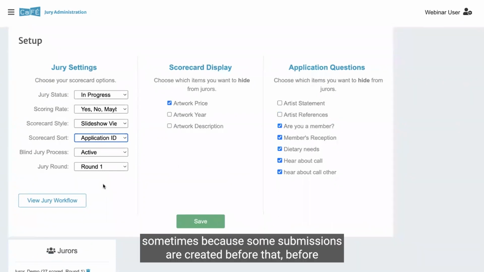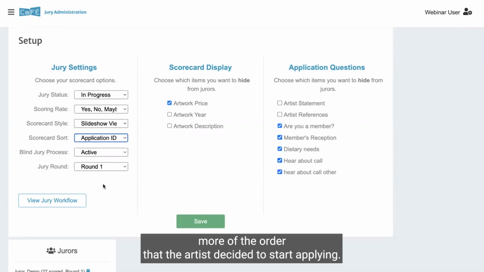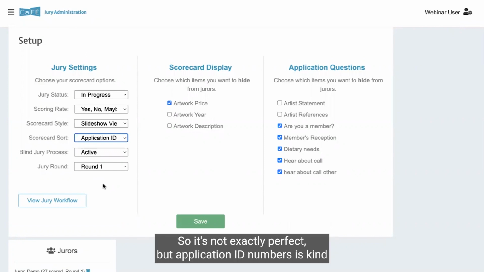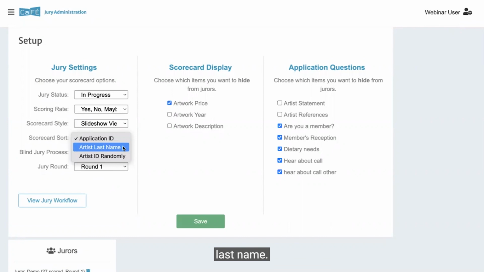Sometimes, because some submissions are created before they're submitted, it's not technically the order that they're submitted. It's more the order that the artist decided to start applying. So it's not exactly perfect, but application ID number is kind of a good randomized thing where it's not in order of the artist's last name.